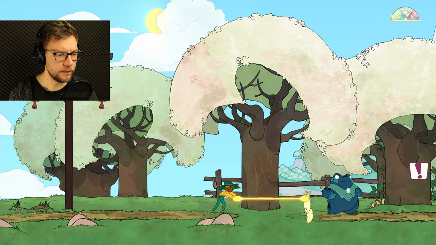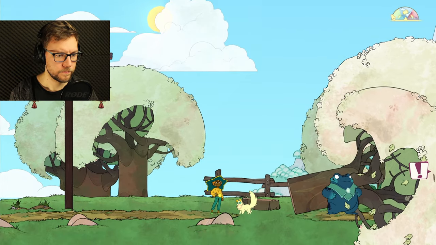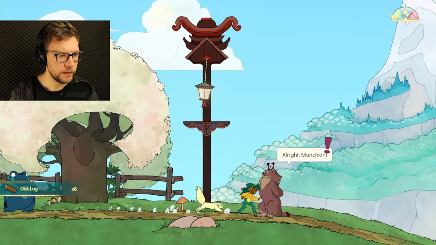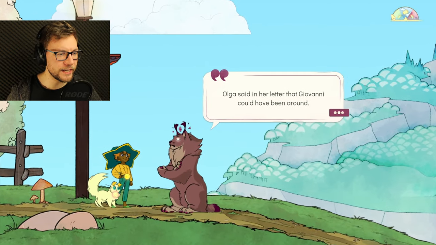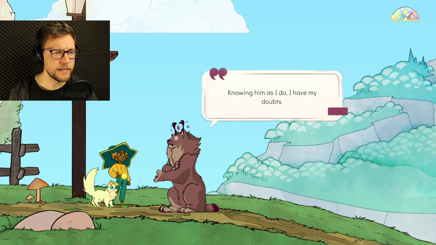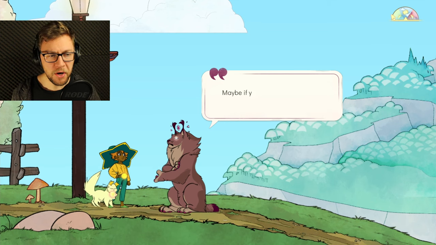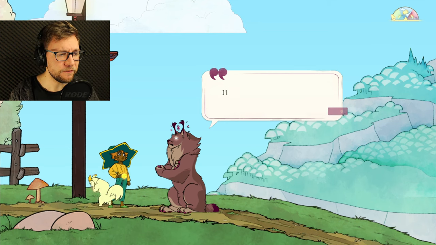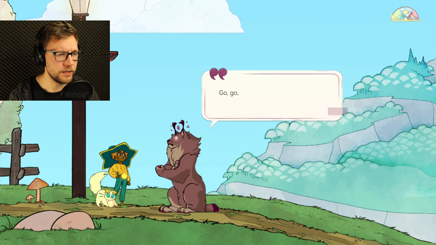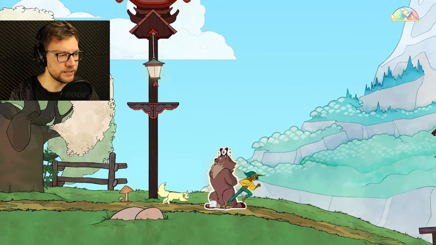Nope, that's the same trees. Okay, we already know that. Alright, Munchkin. Olga said in her letter that Giovanni could be around here anyway. Knowing him as I do, I have my doubts. He wouldn't linger in a place like this. But who knows? Maybe if you ask around, we might find a clue or two. I leave it to you. I don't want to go too far. The humidity here is killing me. Go now. I trust you will find interesting stuff.